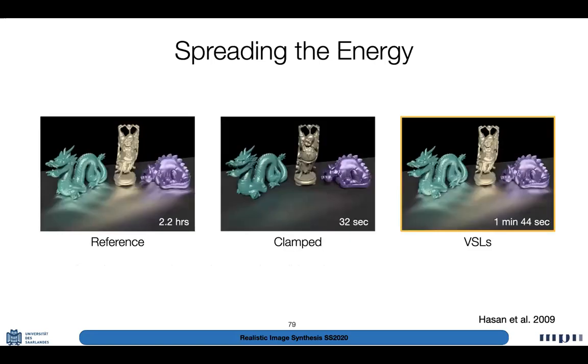If we look at the improvements coming from VSL itself, on one side you see the reference, and on the right side, you see the VSL improvement, and you can see they are pretty close to each other. And in the middle, the clamping term, even though it is fast, you can see it actually is not at all close to the reference. There is too much darkening on the floor, which is easily avoided by the VSL approach. And you can see it took hardly a minute or so to compute that.